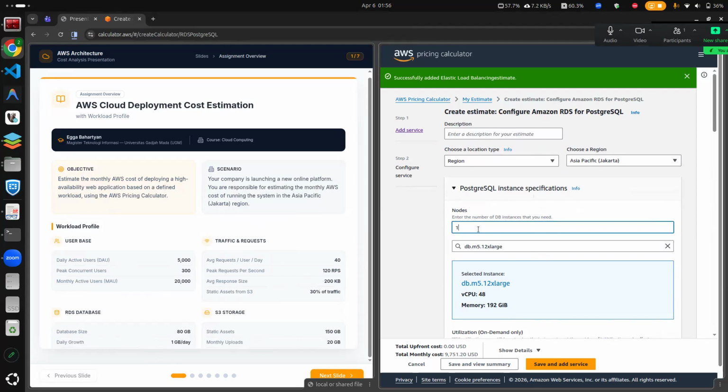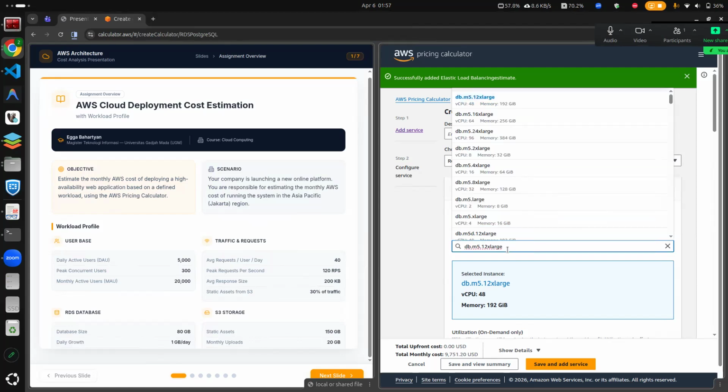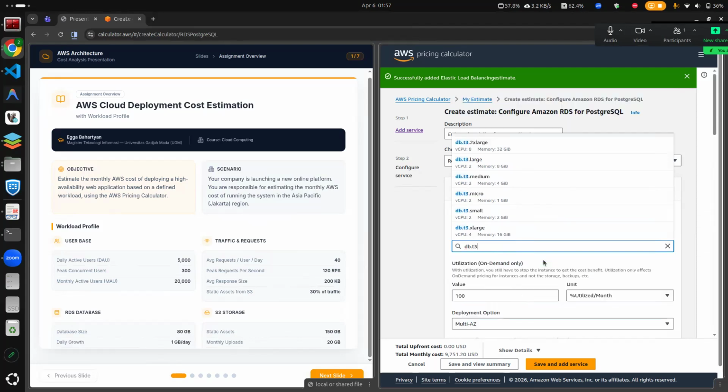We only need one node. And then the instance type, let's just use a T3 medium.